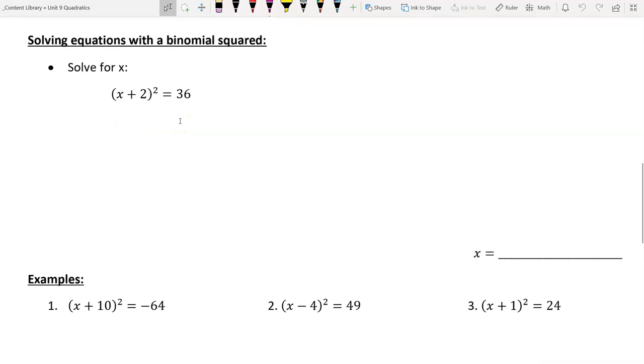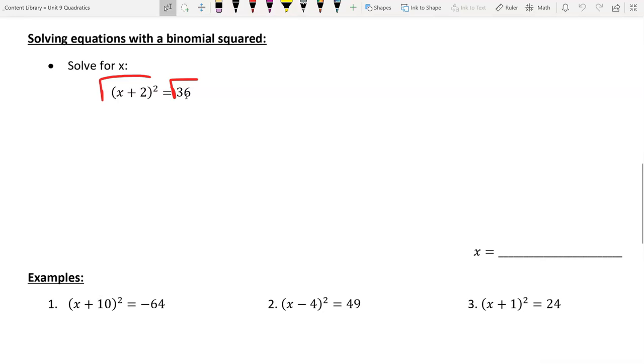As you see right here, x plus 2 is in parentheses with a squared on the outside, meaning the x plus 2 is stuck in there until you square root. You cannot just subtract 2, because think of it as stuck in a box. It's stuck in this box that's the parentheses with the squared, okay? So the first thing you have to do is square root both sides. Notice I use the same number as before just to show you some consistency. When you square root both sides, your radical and your square is gone. So what we're left with on the left side of the equal sign is x plus 2. Notice nothing changes about x plus 2 except now it's free. It's not in the parentheses and there's no squared.